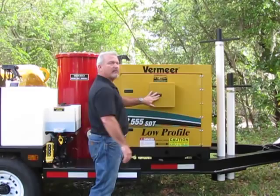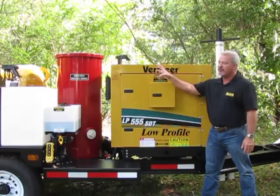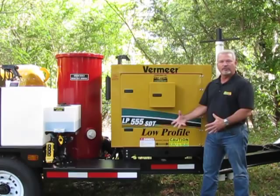Waterproof, lockable control panel. The vacuum and pressure is controlled here by this lever. When you pull the lever to this side, you have vacuum. You're pulling a vacuum into the tank for sucking up debris. If you put it in the center, it's in neutral. It's either pulling air in or pushing air into the tank.